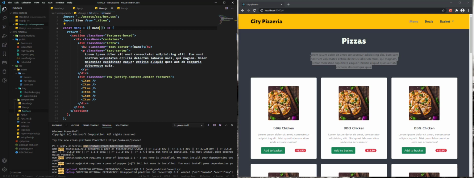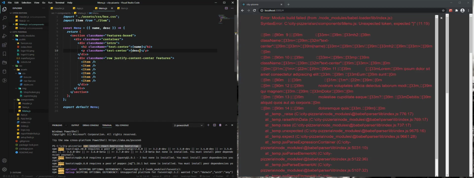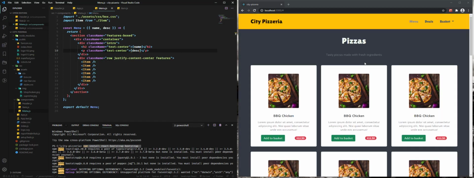Now I'm going to head back to my menu, and I'm going to get the description as well. Description here, and instead of this code that I generated, I can simply paste description. And if I save my code, you can see that the description for our pizzas changed.